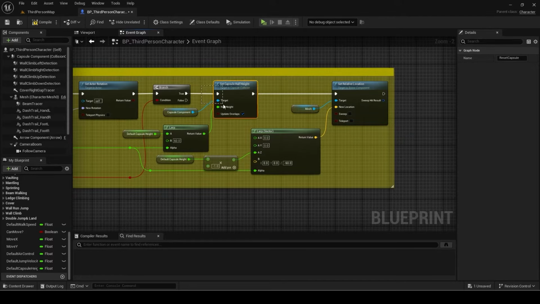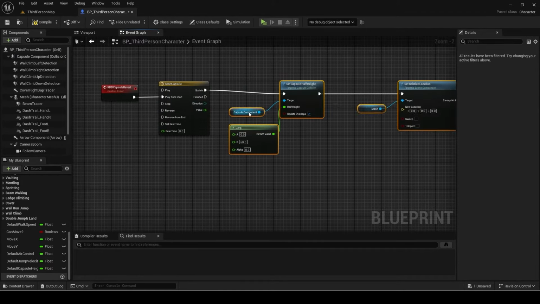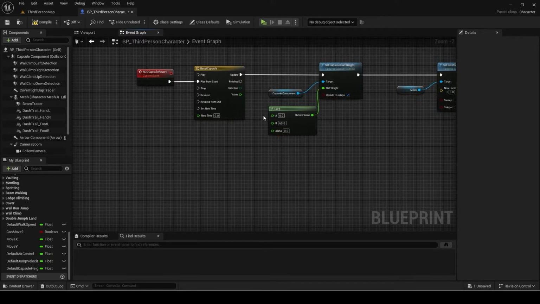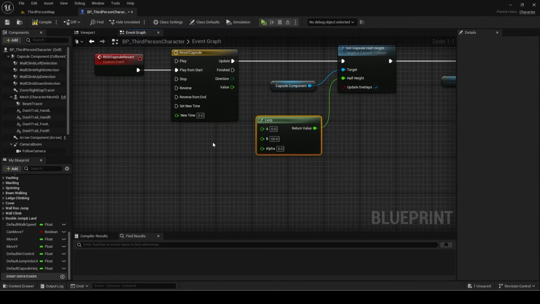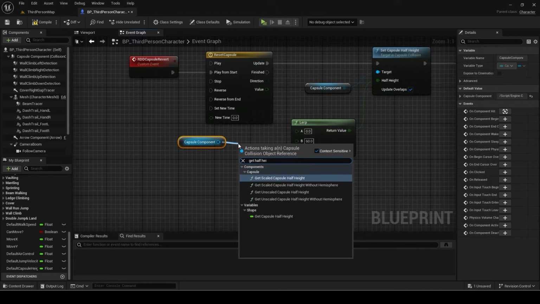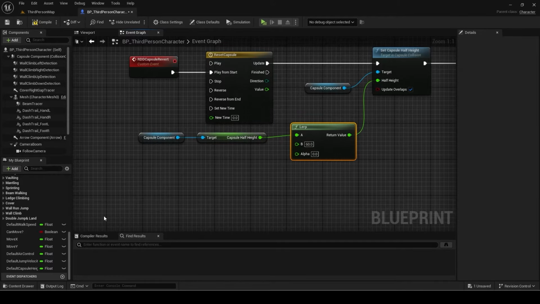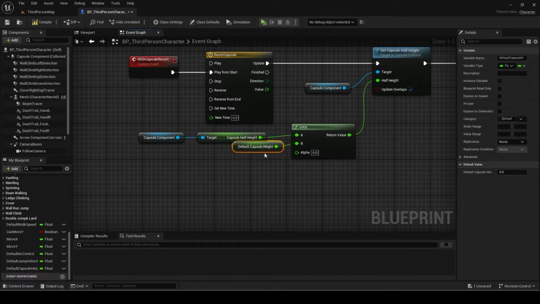Copy the capsule component and mesh code from the previous event for this. A for the capsule half height should be the current one and b is the default one. Set the alpha to the new timeline's value.